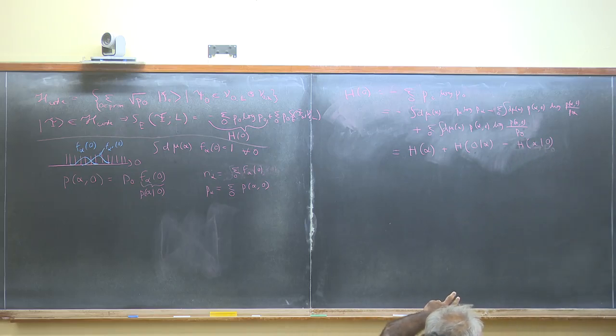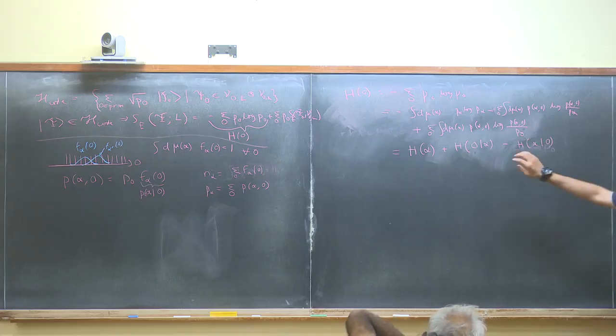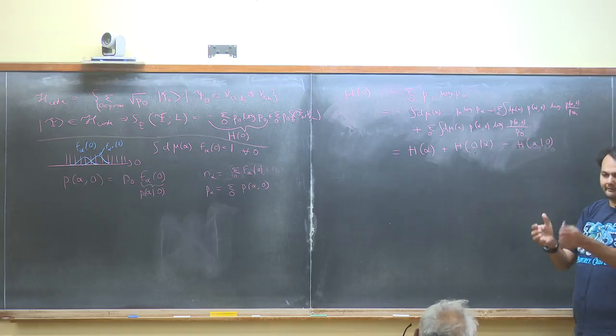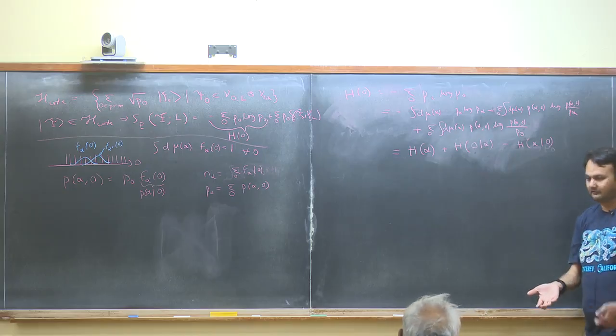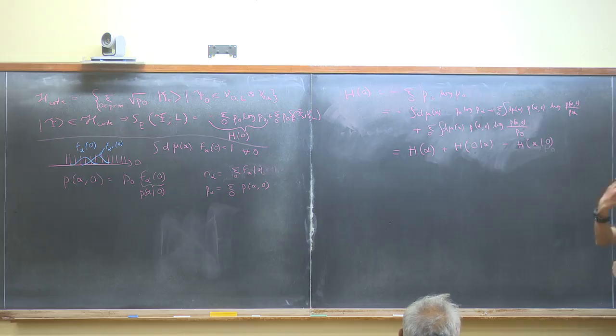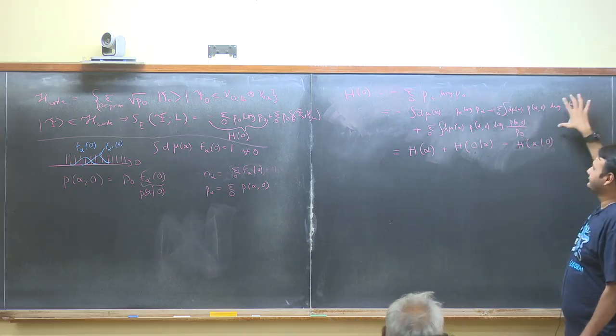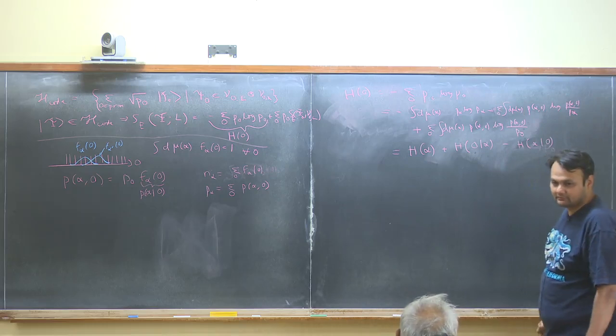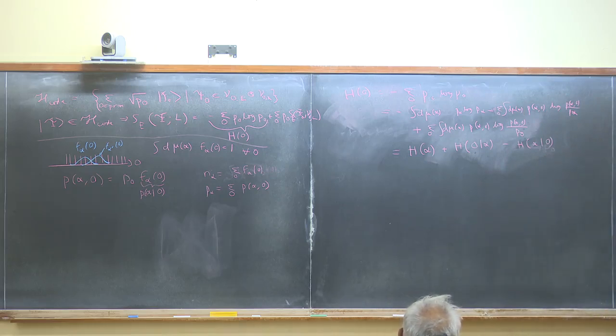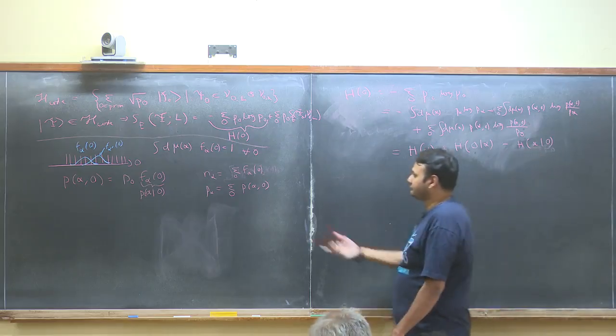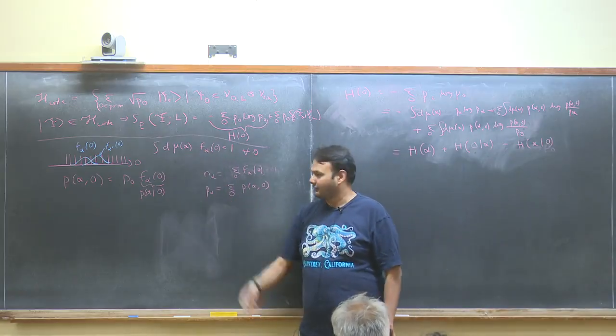What do you mean by H of O given alpha? It's a conditional entropy. It's the amount of uncertainty you have about the primary if I give you the bin. And this is the amount of uncertainty about the bin if I give you the primary. If you're not comfortable with conditional entropies, that won't be important. We can just look at these formulas up here. And just to make sure, the integral over d mu alpha of P alpha O is P of O. Yeah, that's right, because of this condition.